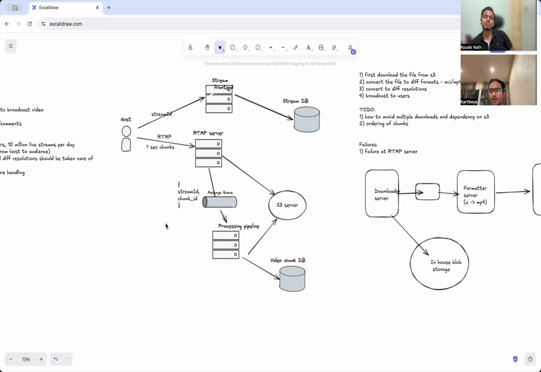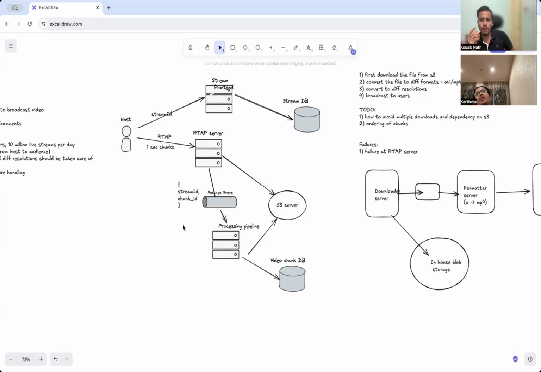But of course, that will not be scalable. So essentially, these 1,000 users should download the file from some central location.